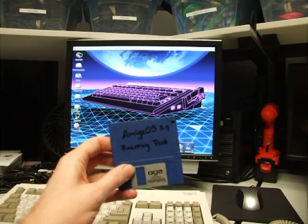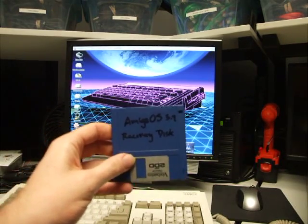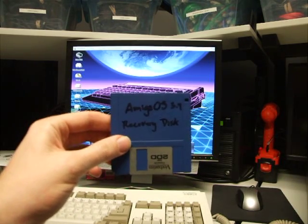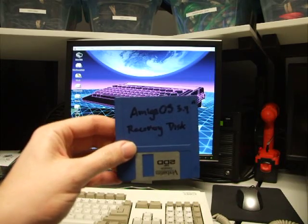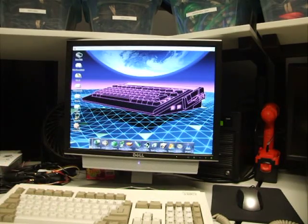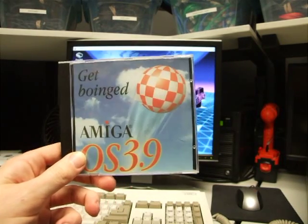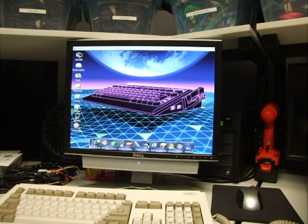The recovery disk. The tools to make that are on the CD. I noticed just now when I went to make this disk that it actually pulls some of the files from your existing setup if you're already running 3.9. So rather than just straight up copying files off of the OS 3.9 CD, it copied some files off of my hard drive, which I ran into a problem there because some of my files were more recent and larger than what is on the CD, so I had to move things around to make enough room on the floppy disk.